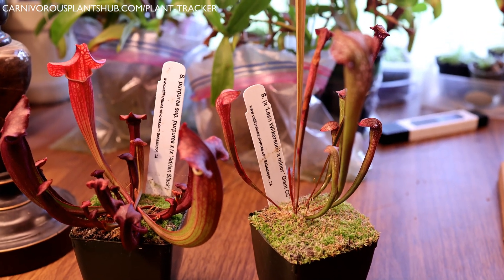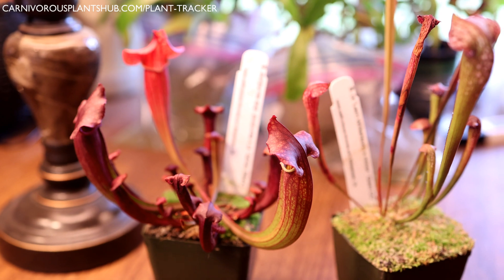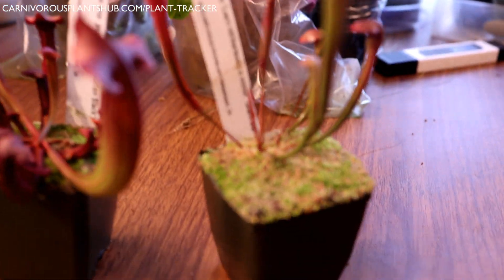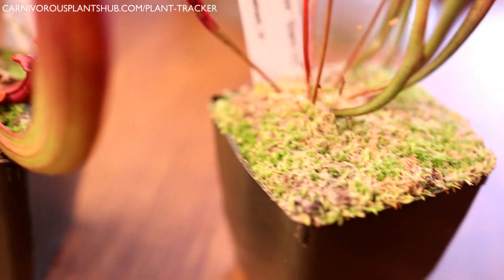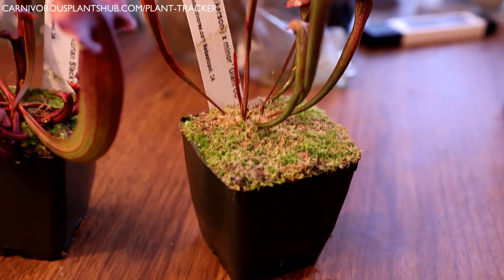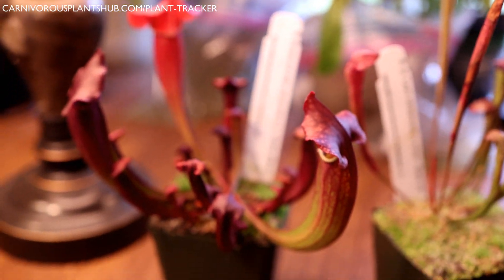Probably at the beginning of December I'll put them into full dormancy. I keep them in full distilled water all the time — Sarracenia really like to have their feet wet, so pretty much all the time these are sitting in water. It's really important they don't dry out. Sarracenia is one of the carnivorous plants you don't really have to worry too much about rot. I haven't really had to do anything for the substrate — the substrate from California Carnivores is really healthy. There's a little bit of a layer I might have to remove next spring, and I might need bigger pots depending on how they grow.